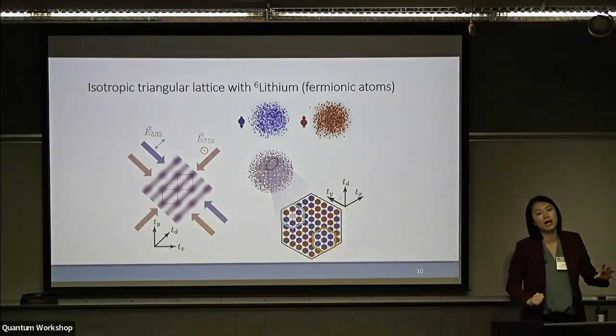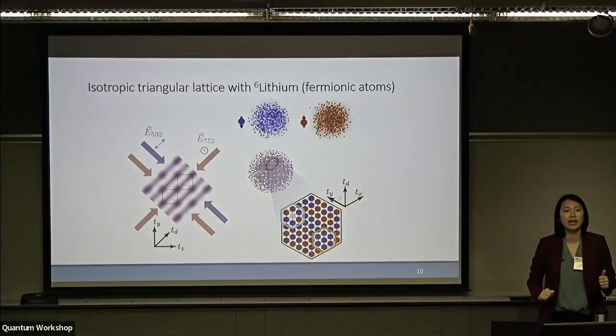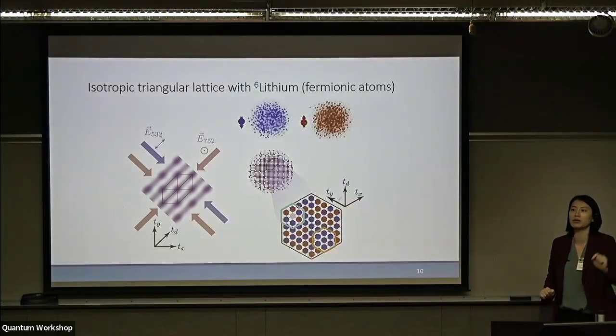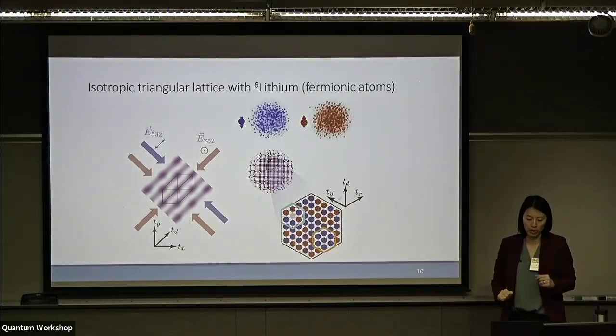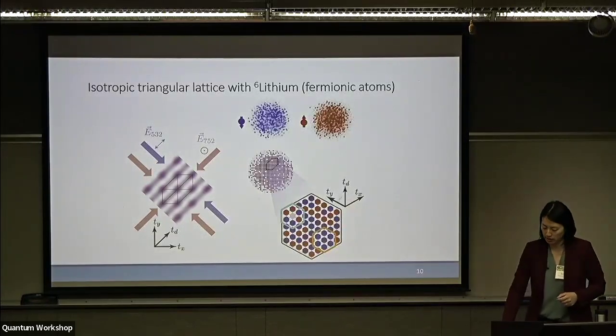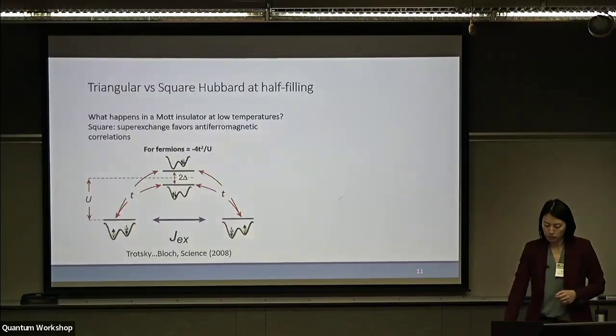Every site we can assign with high fidelity, whether it had a single up, a single down, a doubly occupied site, or a hole. So those are the 4 possibilities in a Hubbard system.